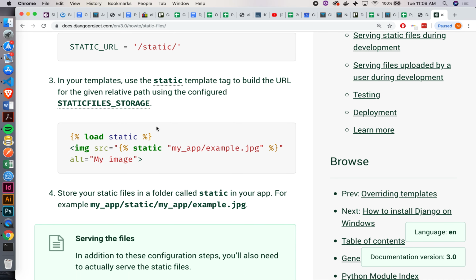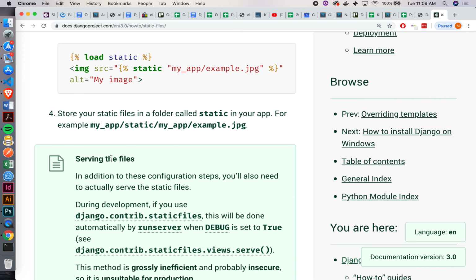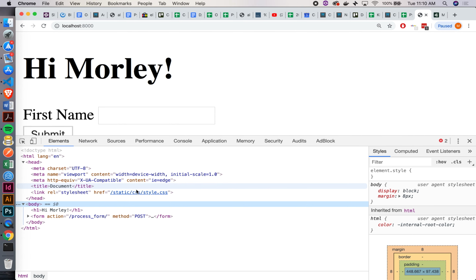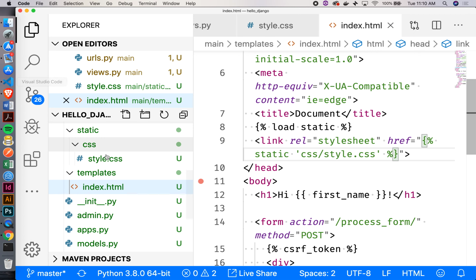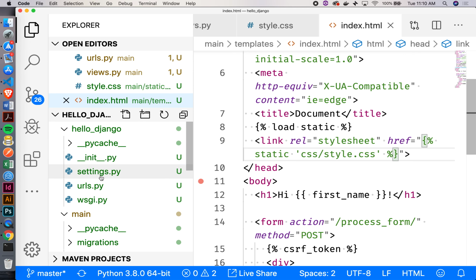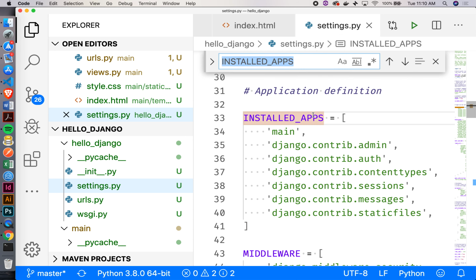Because obviously in the docs, they're giving you an example where you'd be using a template, just like we are, right? Let's look at the network response to see what's the actual value it's using. So what it was using was /static/css/style.css. And that should be correct, because if you look inside your settings, let me see, static.